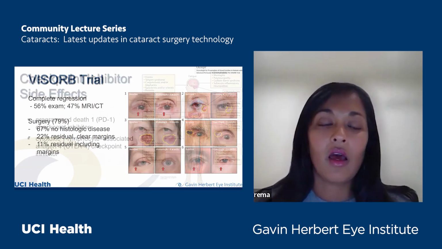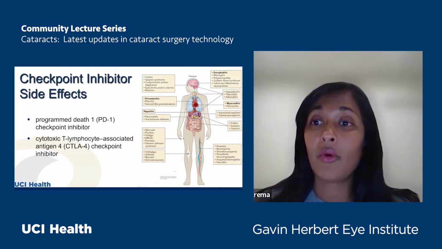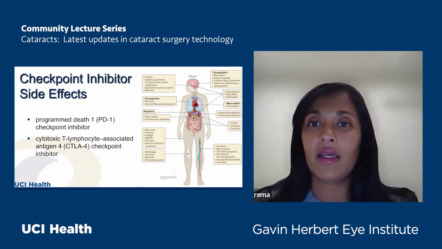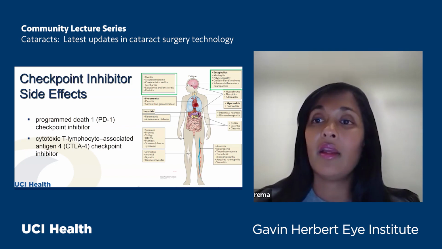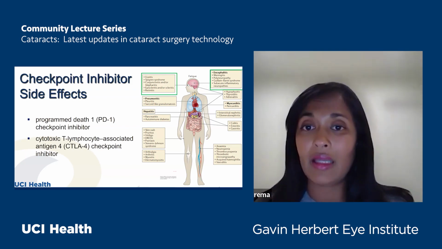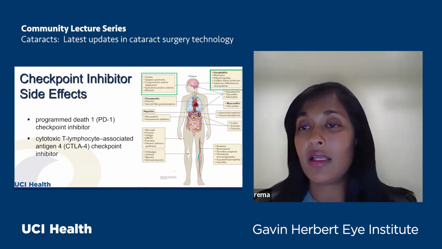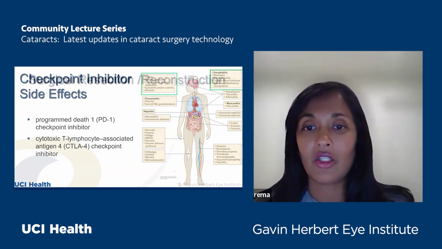One thing that's important to know is that these checkpoint inhibitors, while amazing, do cause a host of side effects, some of them within the eye, including uveitis. So you can have photosensitivity, red eye pain, retinitis, episcleritis, as well as encephalitis. Those are things to be mindful of when patients are on these medications.